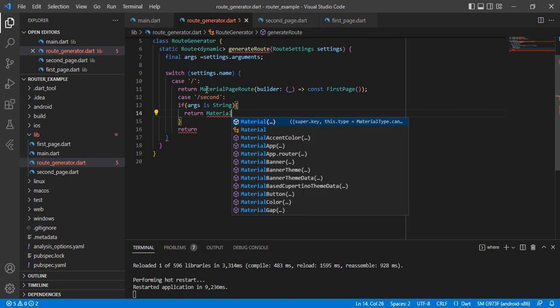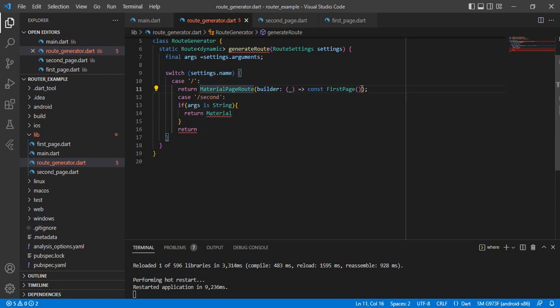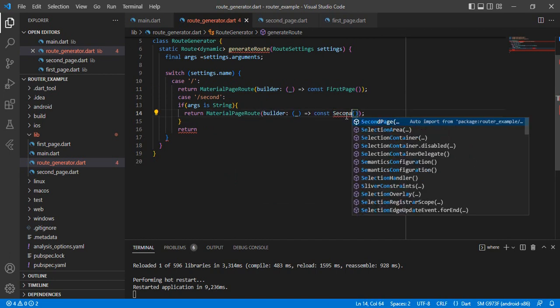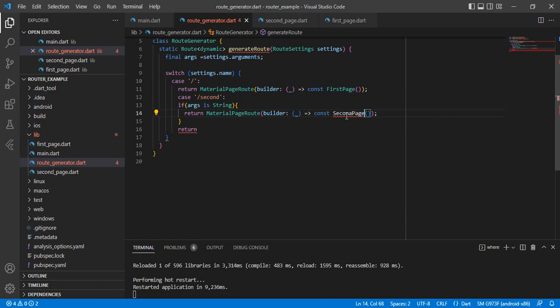Let's copy this, okay, copy this, and we change the second page. It should be second page, import this, and we need to have data as the arguments. Our data would be this argument args.